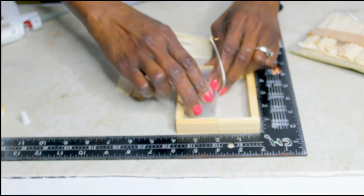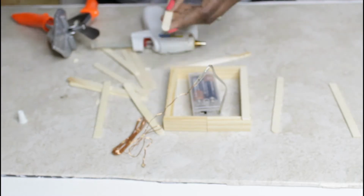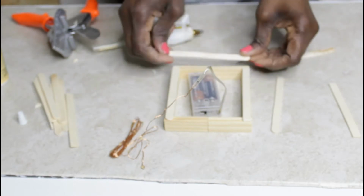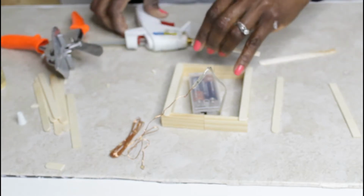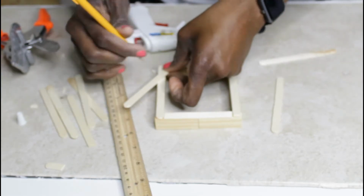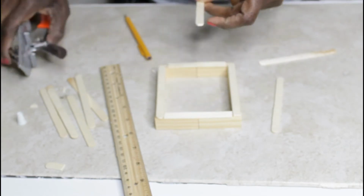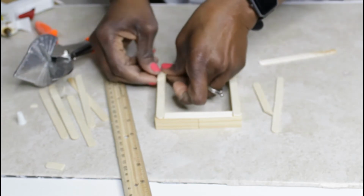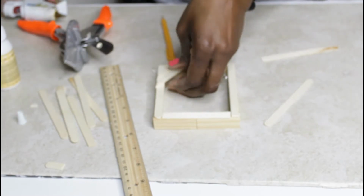Because the battery pack is a little higher than the stand itself, I took 4 pieces of craft stick and I measured and placed them directly on top of the stand, and then I will start placing the other pieces diagonally. And I will do that until I have a surface or a base where the entire top is covered, so I can rest the ball on top of it with the light feeding through it.